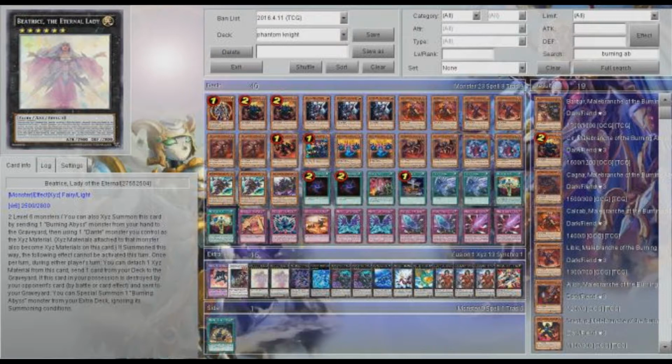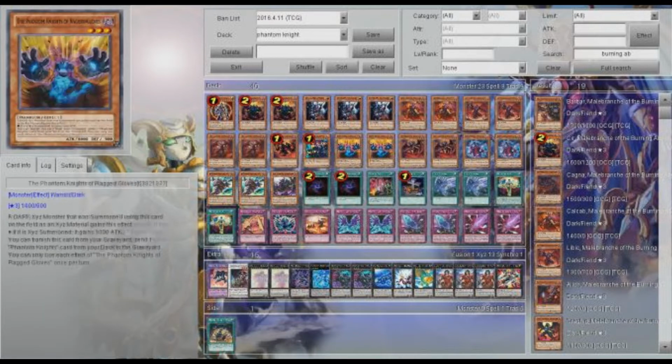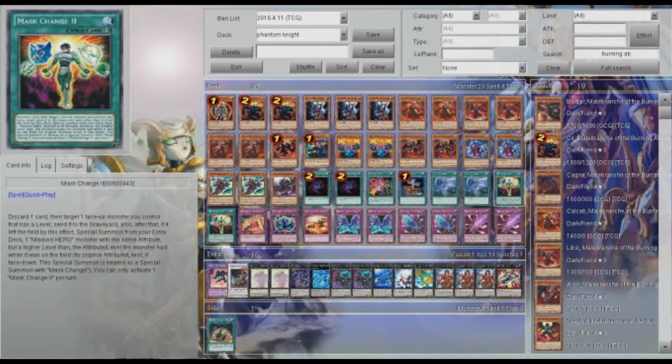So, I don't like to run cards that are only great to draw into. It's great to have Solemn Notice and Horn of Heaven, but it doesn't do anything if I mill them, and I don't want to risk milling them and then not having a strong play, not being able to fill up my graveyard with the Phantom Knights or with the Burning Abyss that I need. Other cards that I would recommend running maybe is taking out a Mass Chain Second and putting in Soul Charge.